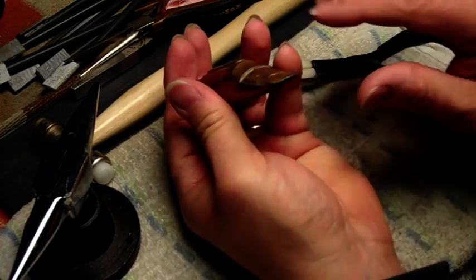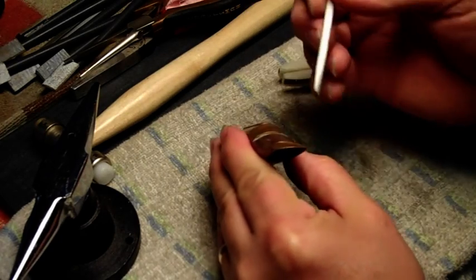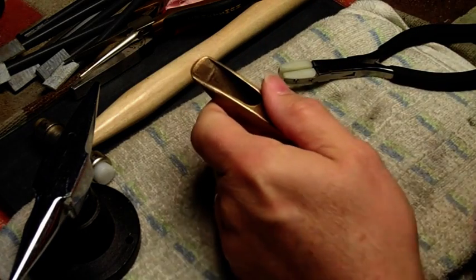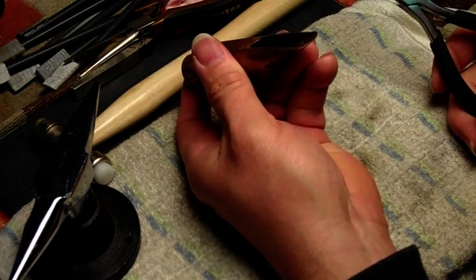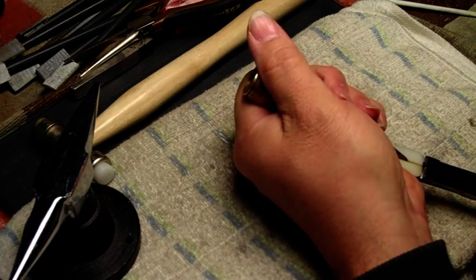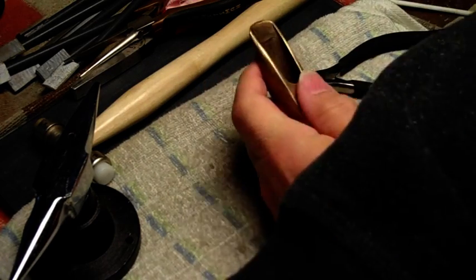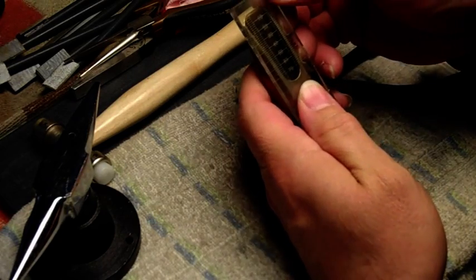And the tip too. I don't know if this is from being dropped or plier work, but this is down. It's like a potato chip. So these are soft jaw pliers. Not that I have to worry about scratching something that I'm going to be working on so extensively.